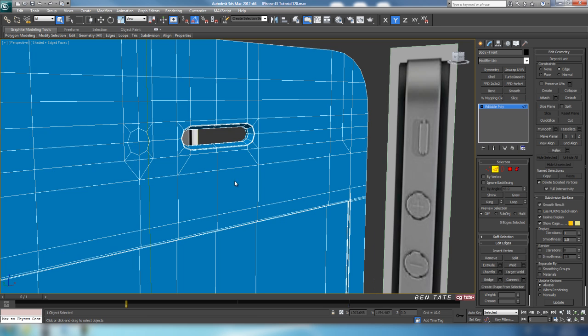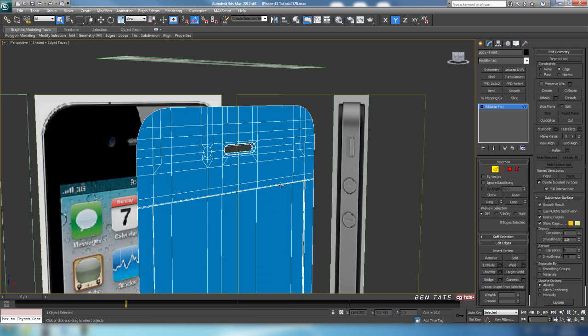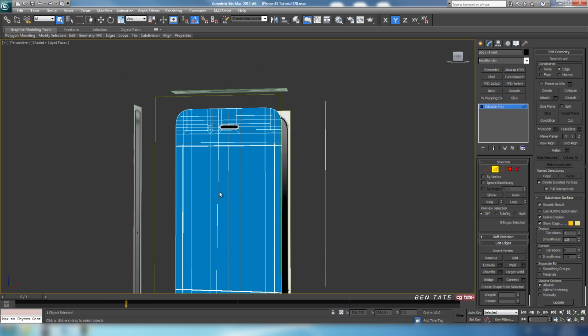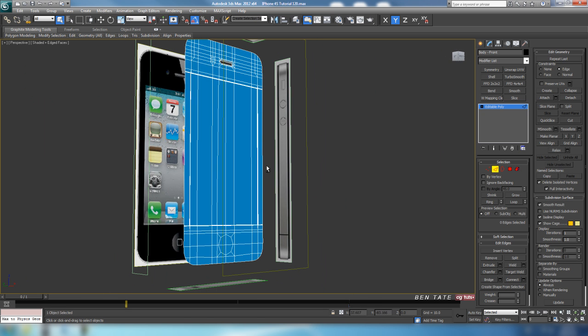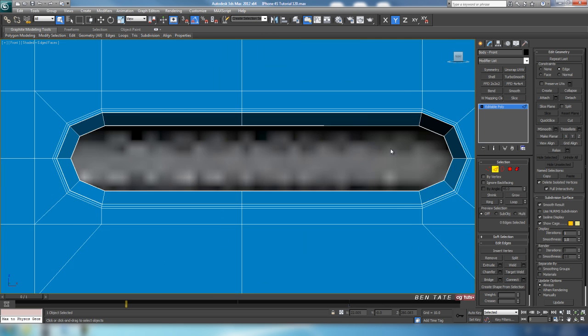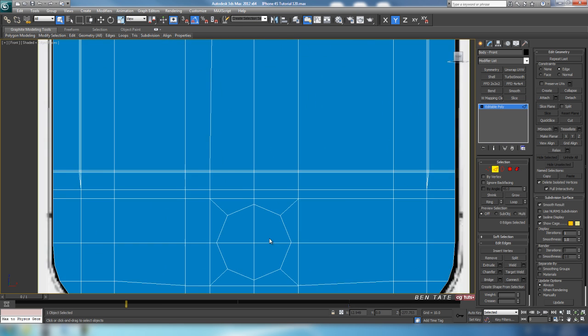Okay, now I'm going to wait to punch in this lens here because we're going to need to make a copy of this for our glass, and as I mentioned before, that's not punched in a glass. The screen is punched in right now, but we can easily remove that for the glass later on. But the button does go through both pieces, so let's take care of that.